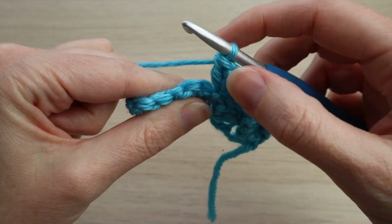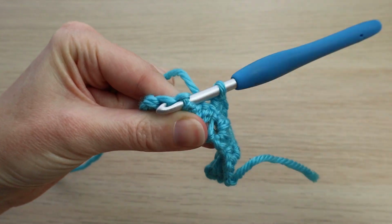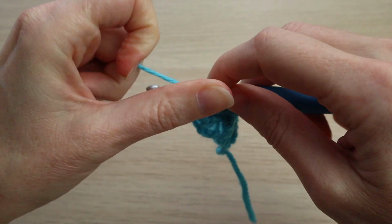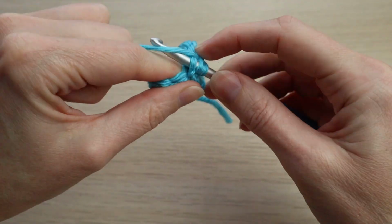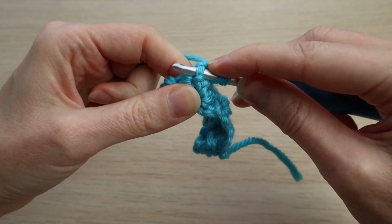So we skip 2, but in the second one we go into the second one, then go into the next stitch from the back, give it a little wiggle, just find that bar, bring the yarn underneath the bar, do a single crochet, then 2 double crochet. 1 and 2.